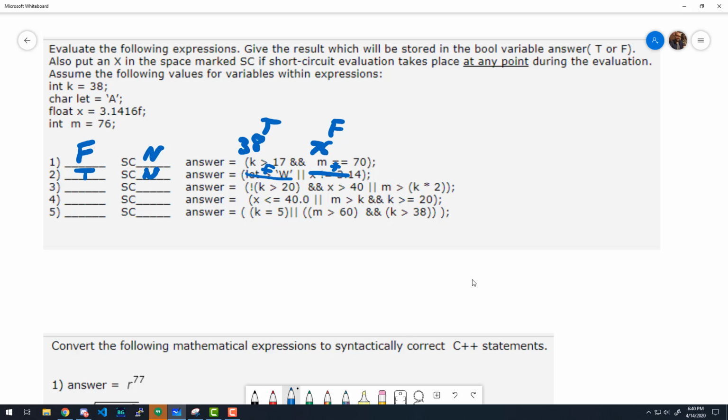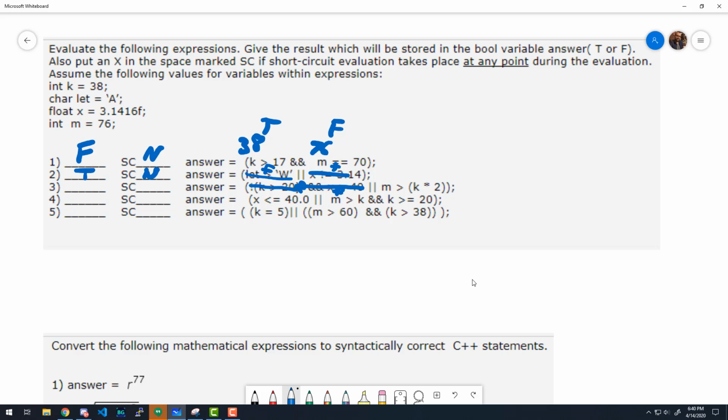Now this one, let's see here. K is 38. So 38 greater than 20. Well, that's true. But then we not this whole thing. So this whole thing turns into a false. False and anything is a false. So this whole thing is a false. False or.